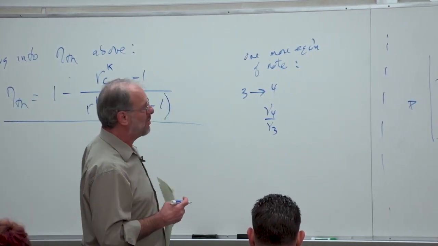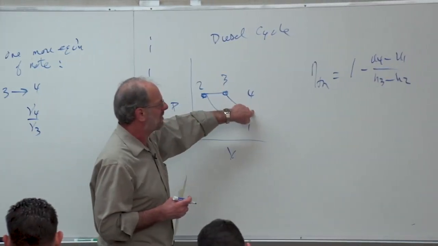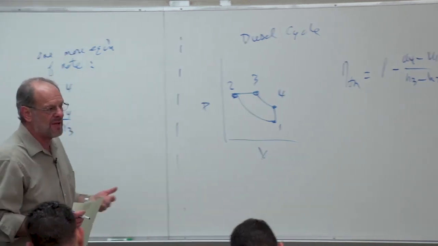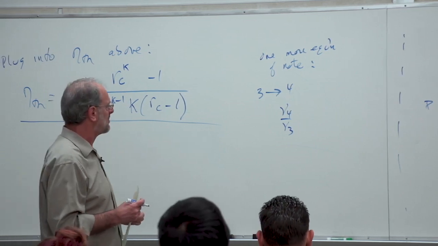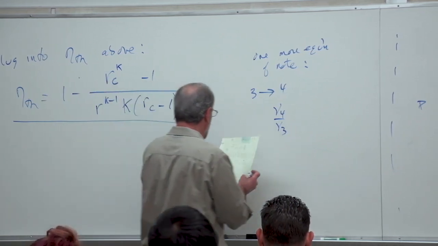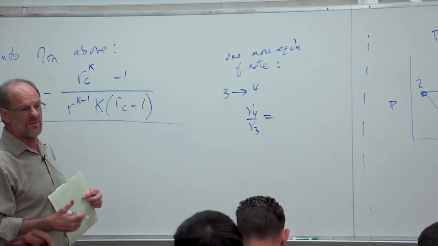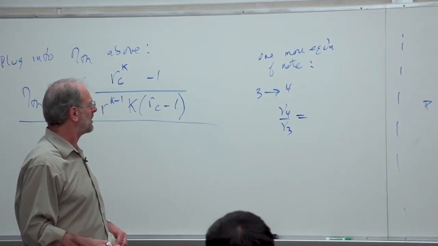In other words, at some point, you're going to go through your cycle, and you're going to go from 1 to 2 to 3 to 4. We know 1 to 2 is isentropic. We know 3 to 4 is isentropic. We're just going to look at an equation for the isentropic process from 3 to 4 that we've never quite seen before. And again, the purpose of this is to derive a simpler version of the equation that would allow us to go through the problem solving a little more quickly.